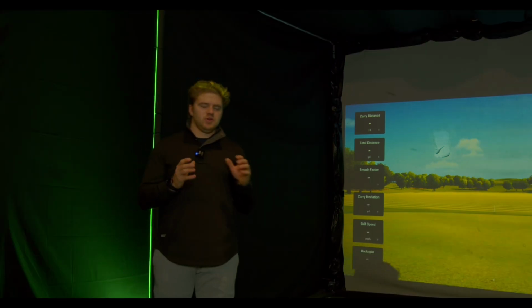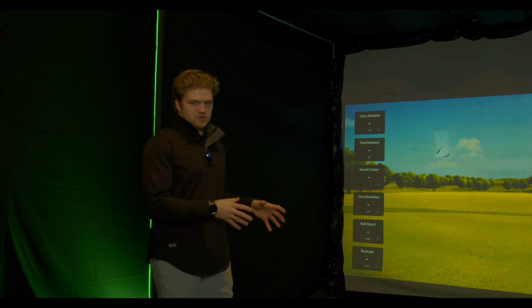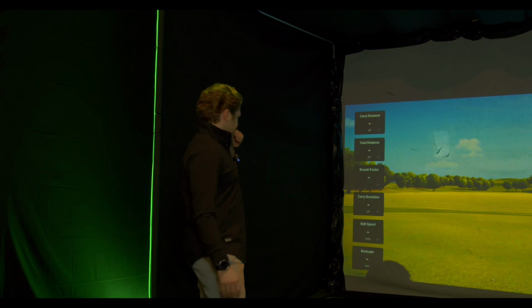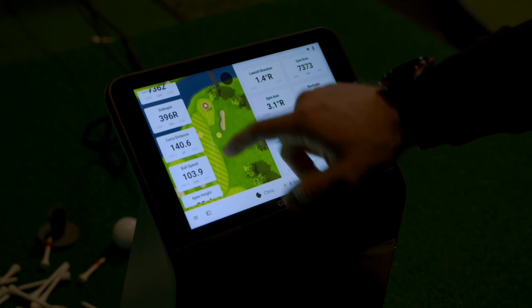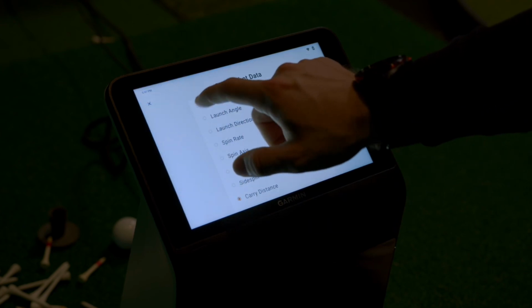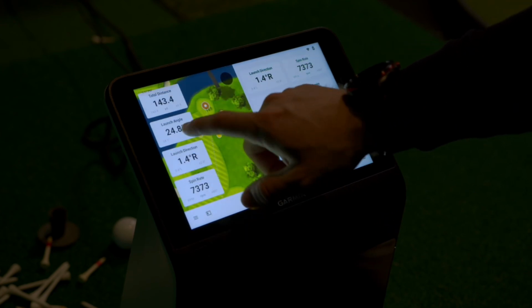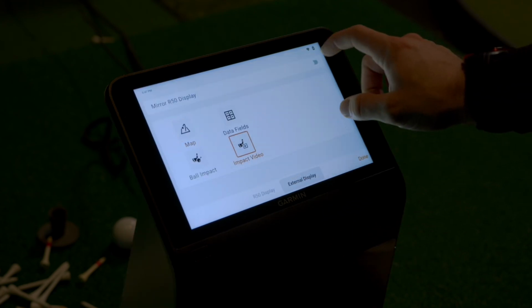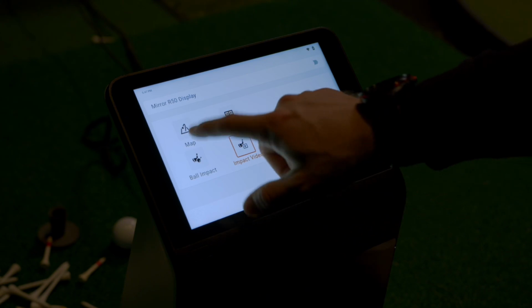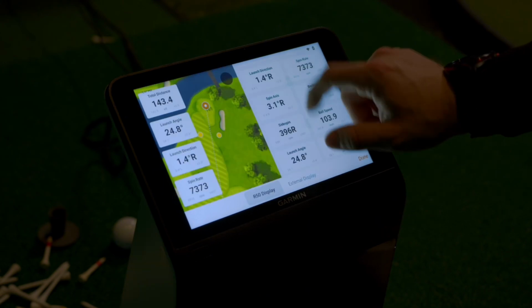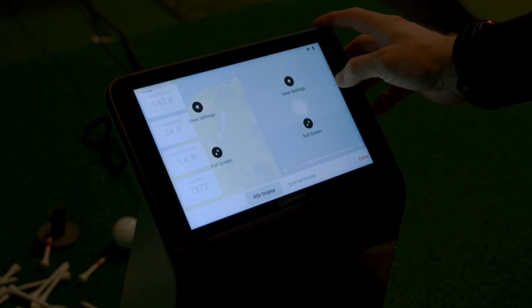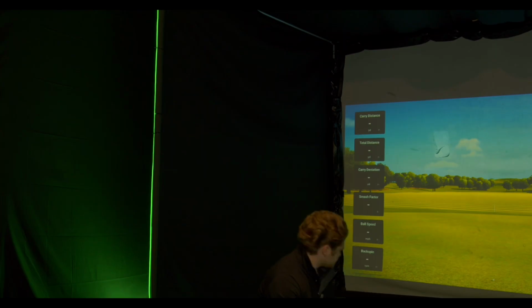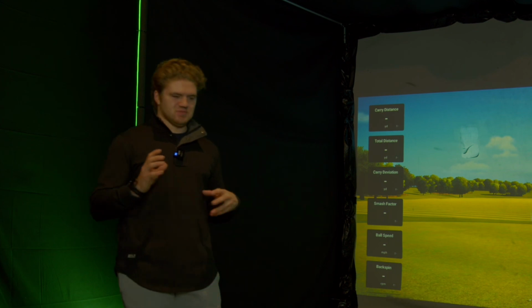So let's give you a breakdown of the things that a launch monitor can collect. It's got your standard stuff. It's got carry distance, total distance, smash factor, carry deviations, ball speed, backspin. You could pretty much break this down to anything. And I could put different metrics up here. So I can go smash factor, and smash factor ends up on the screen. So we're going to talk about some of the main stuff.